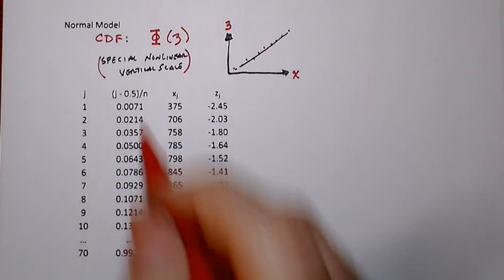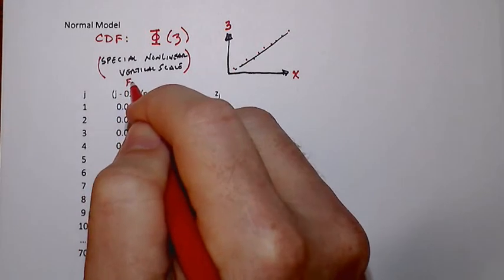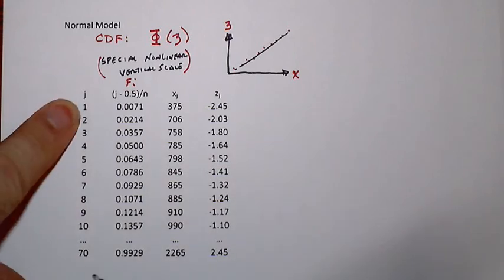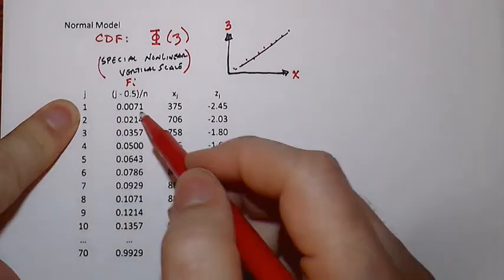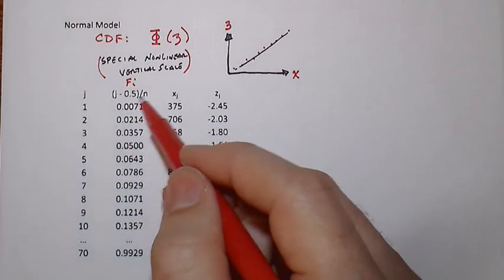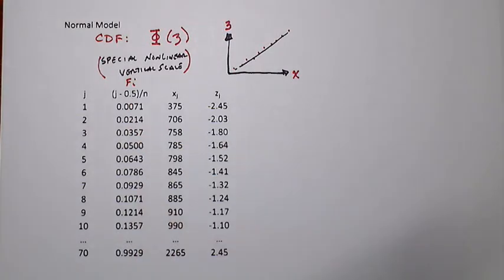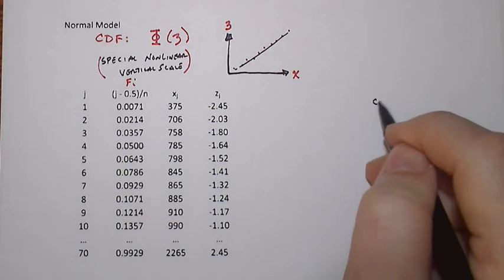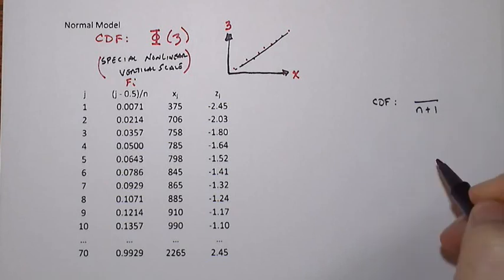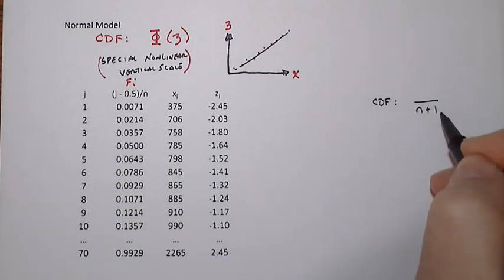So this is really our observed CDF value. Right, which you'd say, well, all right, the first one, I should take 1 divided by 70, and that should be this number. And that's what you'd see here, the 1 for the J, 70 for the N. The minus 1/2 is a stylistic thing. And I referred to this before when I did a CDF for the histogram, and that option for that particular CDF was to divide by n plus 1 as opposed to n. And that's another approach to this.